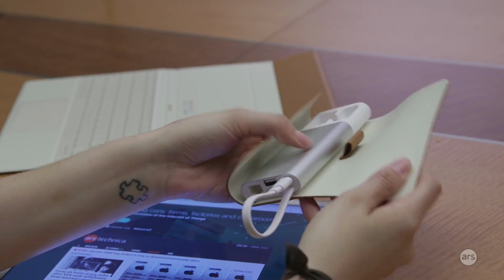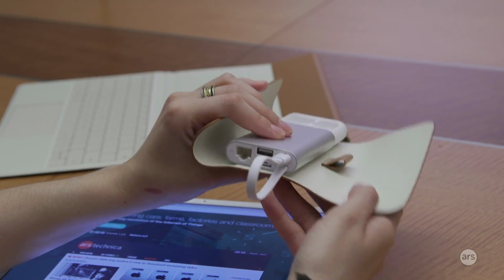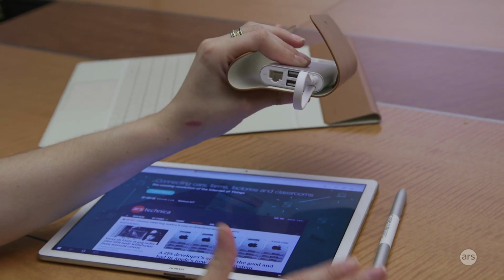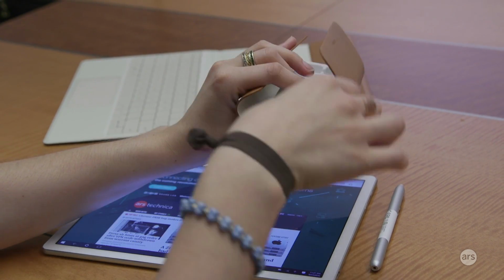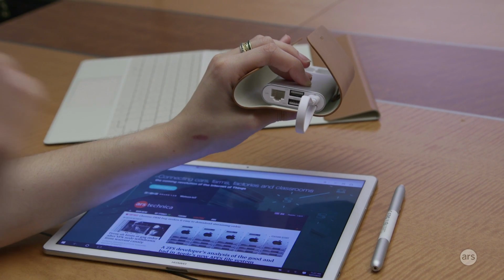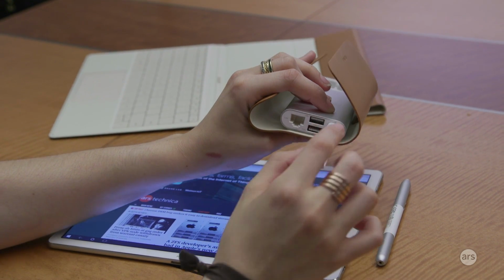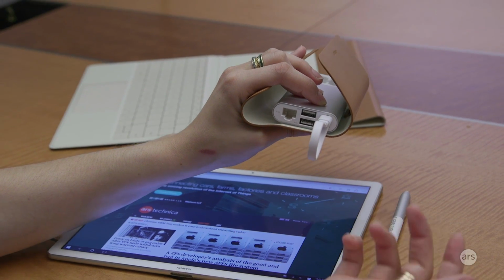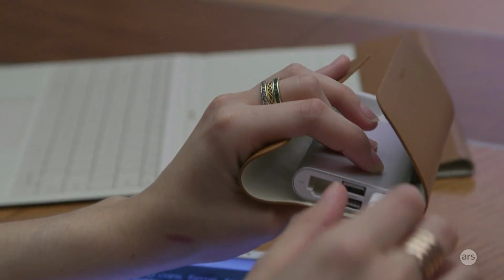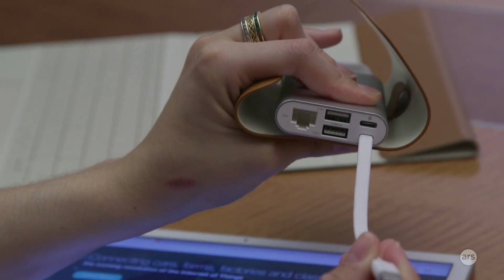It basically adds more connectivity to the tablet because as it stands, the tablet only has one USB Type-C port. So that can be pretty limiting if you really want to use this as a laptop replacement. So you will want the Mate dock if you really want this as a laptop or a second laptop. If you look here, it'll have this little connector for the USB Type-C ports. You just plug that in when you want to plug the Mate dock in and use it.